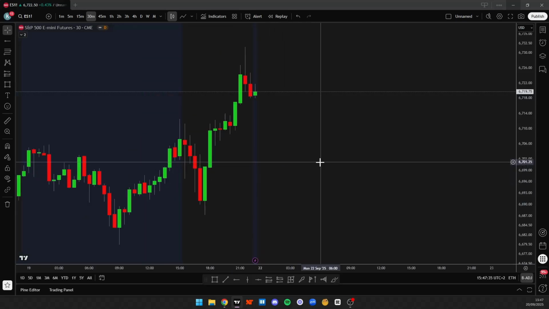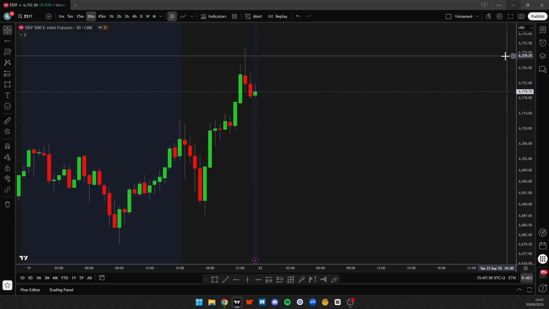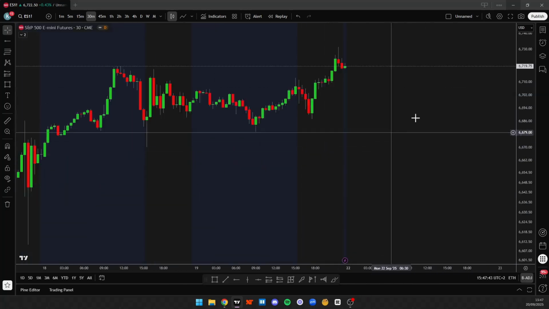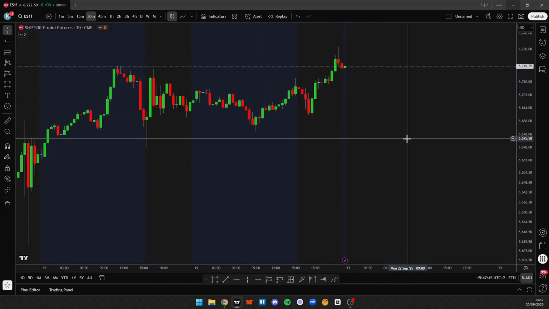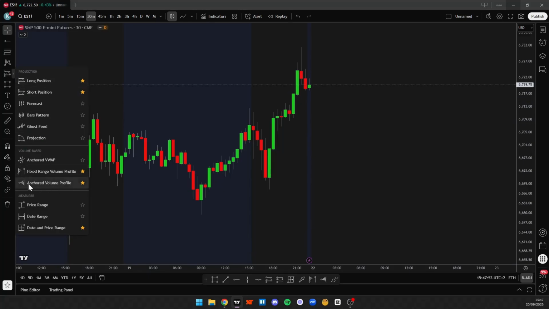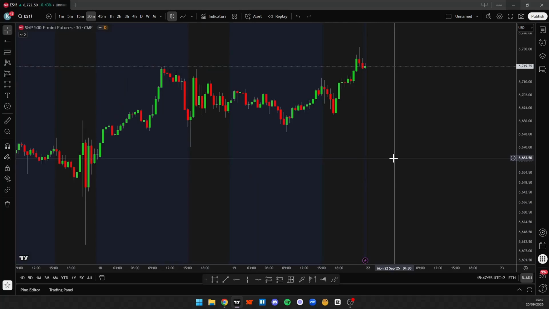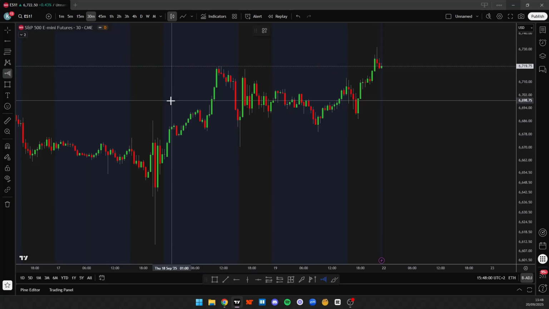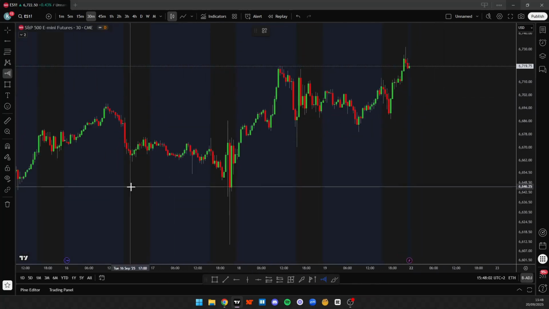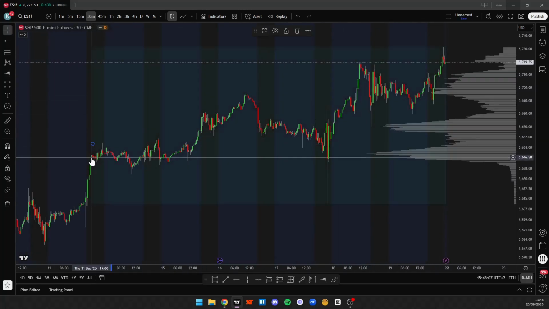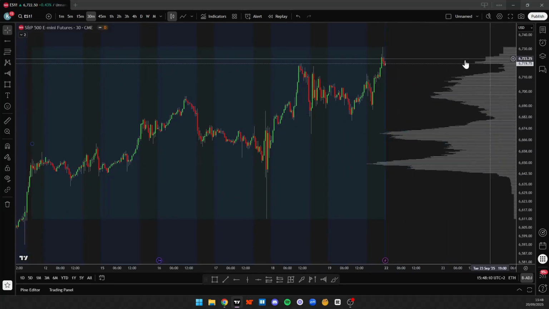So to see the volume profile on the right side, well, you can actually change it to both sides, but to mostly see it on the right side and to see the overall volume by price levels, you can use a tool on TradingView called Anchored Volume Profile, which is free. It is over here, and you go down and you can see Anchored Volume Profile, and then you can just literally click on that and then draw to whatever date you want to draw it to. So we can see it's quite uptrending on ES. So let's just draw it from this range right here.